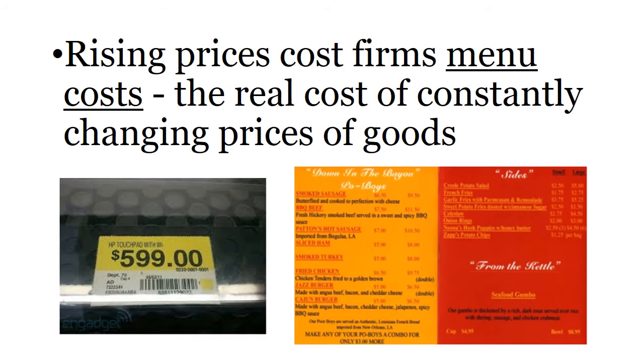This price tag on the left, where it says HP touchpad $5.99, well, if every price went up, you're going to need a stock clerk to go to every single price tag and print a new label and stick that tag on. So instead of actually doing something productive for the store, every single day you're going to have to change prices if there's high inflation. In places with extreme inflation, they end up just getting rid of this whole price thing entirely, and there might be a chalkboard that says all prices times 5, or whatever it is, to make the consumer do the math, because menu costs are so inefficient if you have to change menu prices on a daily basis.